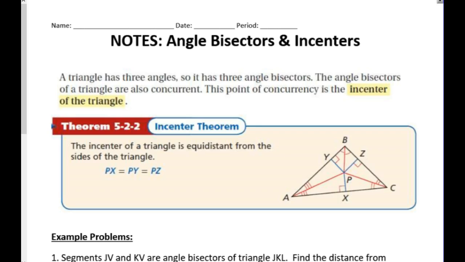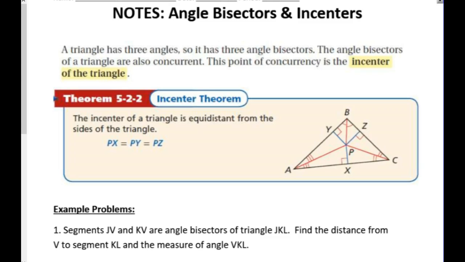Now, what does an angle bisector do to an angle? Cuts it in half. Okay? So, a triangle has three angles, so it has three angle bisectors. As you see in the picture here, angle bisectors give you equal angles, two equal halves, right? So you can show that with arcs. Arc, arc, those match. Two arcs, those match. Three arcs, those match, right? So that's for sure an incenter, because I got three angle bisectors that cross at a point of concurrency that's called the incenter, point P. Okay? So again, angle bisectors make an incenter.